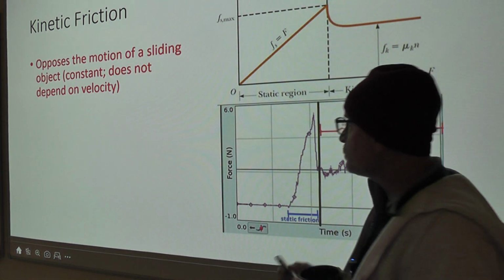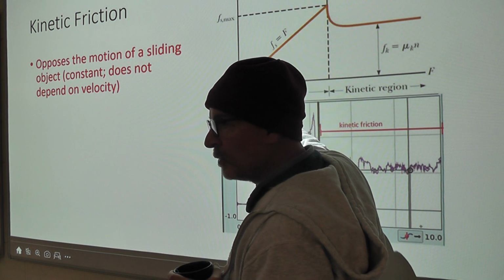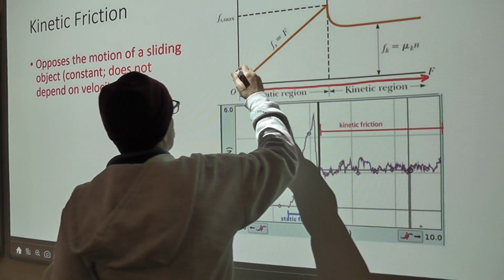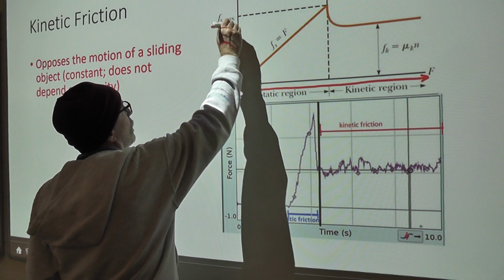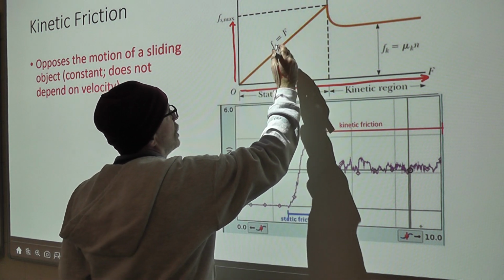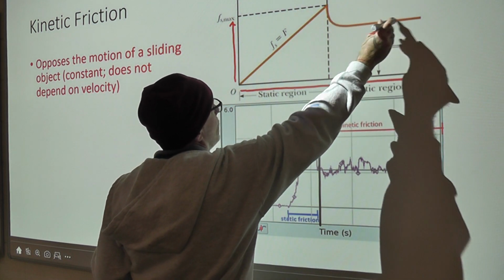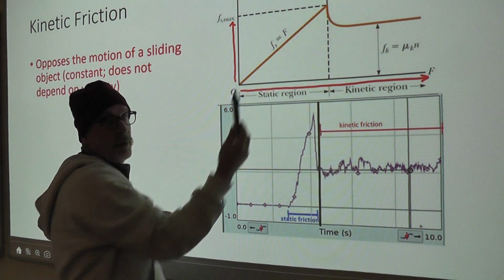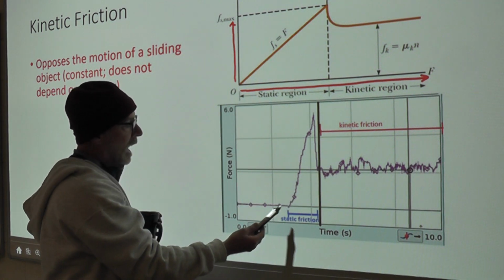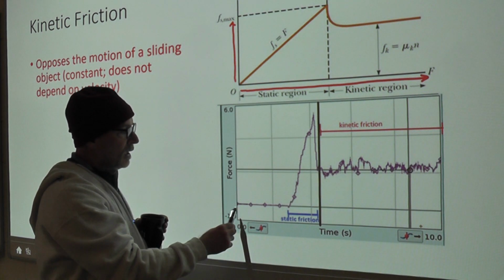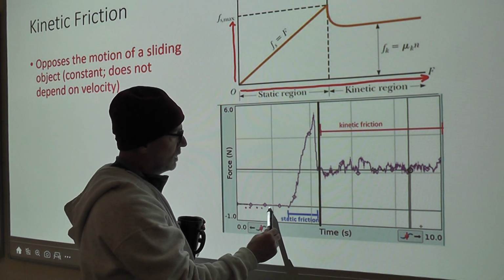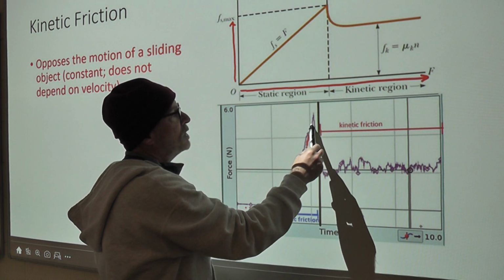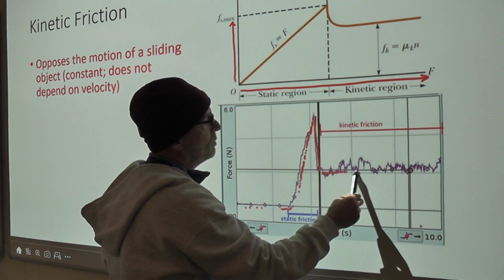So what we see when we start with an object that's not moving, if we start applying force to that object, what we'll see is the friction will go up for a while, and that's static friction. And then once it starts to move, it drops and becomes constant. This graph right here, this is the theoretical version of it. This is real data. I didn't collect this, this was from the internet, but you can see there's no applied force here. And then as the force starts to become applied, the friction force jumps up and then drops way down and then becomes constant.